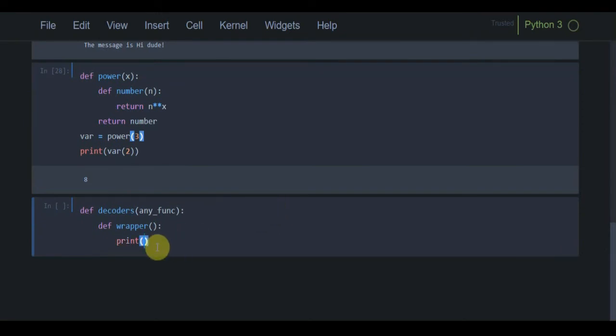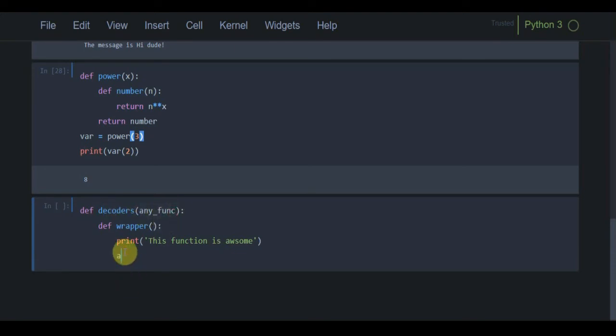So I'm going to print the message, this function is awesome. And now, instead of using decorators, I can directly call any function.